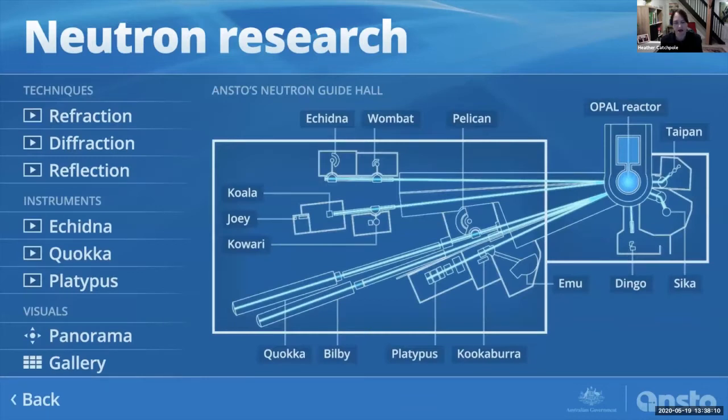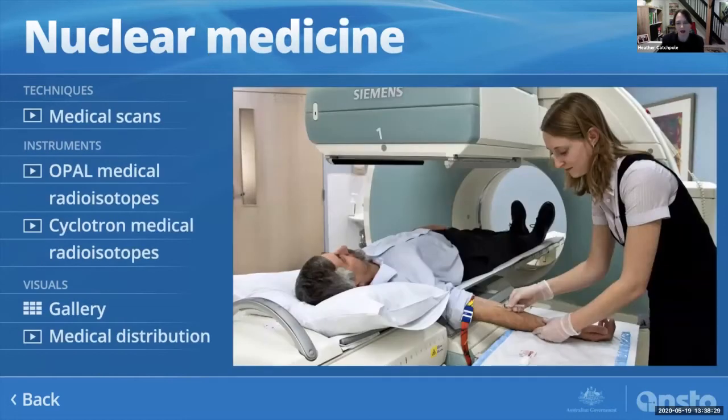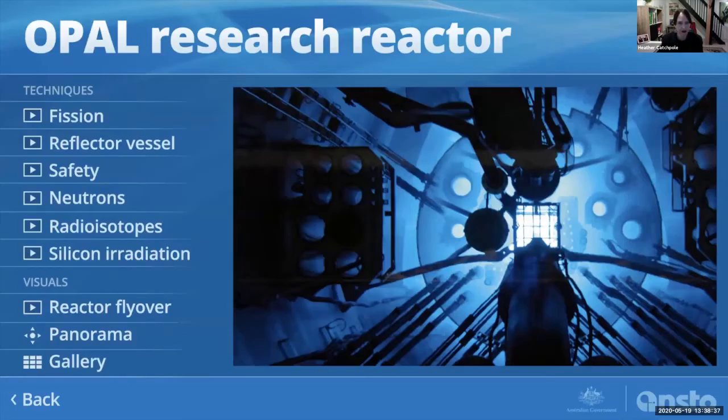One of the other things we did was to create an interactive map of the beamline research. There's a bunch of different really amazing instruments there which are used in different ways. So finding ways to talk about what they did and to explore that physical environment, you can do just by creating a little map of the area. And using a lot of the imagery and talking about that imagery, so you can talk in detail about what's happening there.